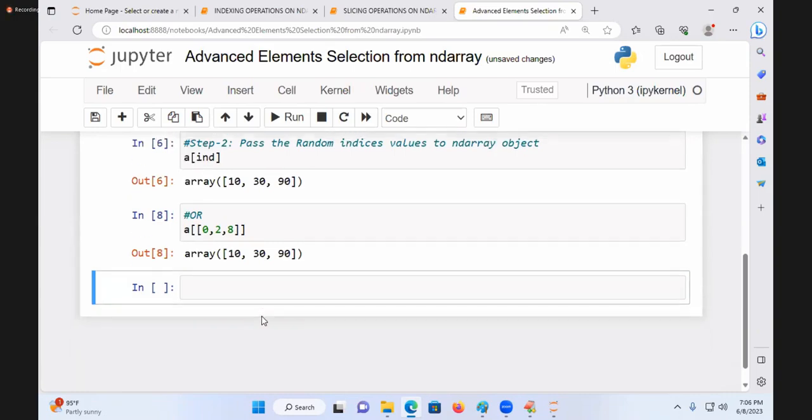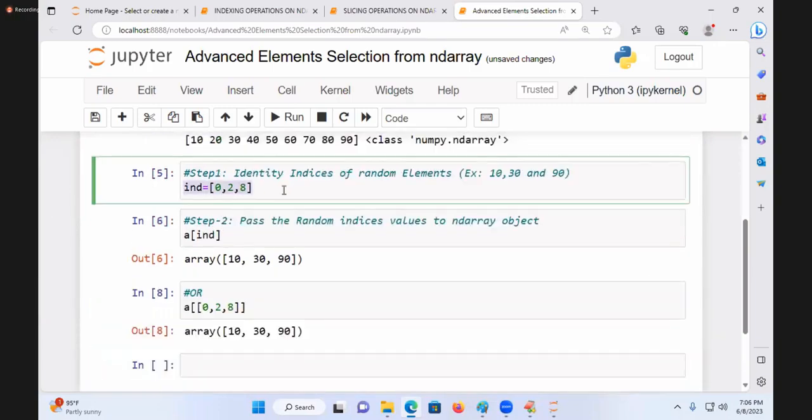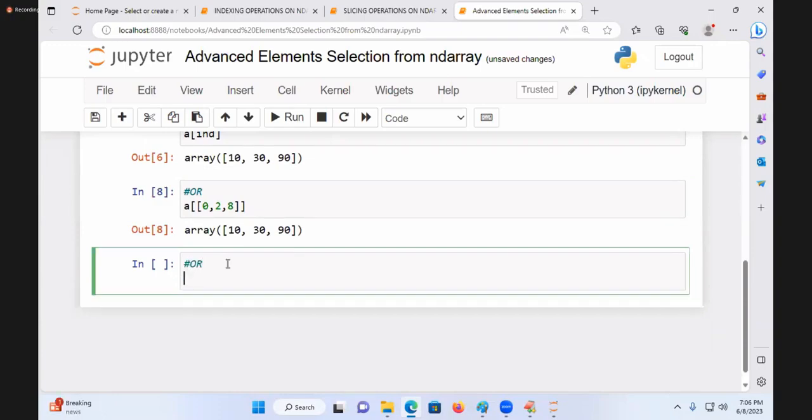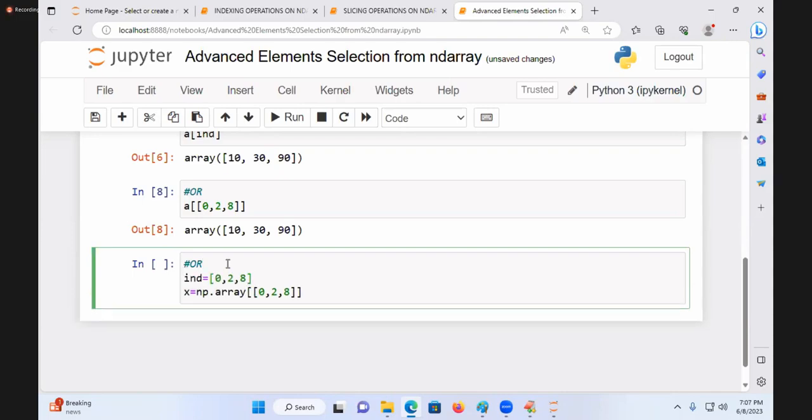Now, I will go for another way. What is the other way? You see, this is the index. You take the same thing. One more way I will write it. These are all ways and means, students. Some x is equal to np dot array of this data. Or if you feel difficulty, I will write ind, array of.